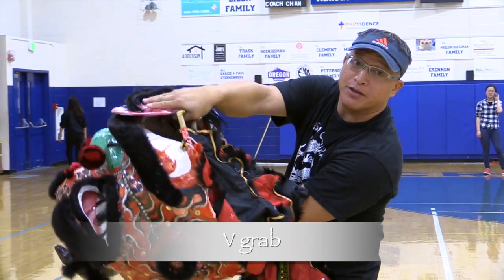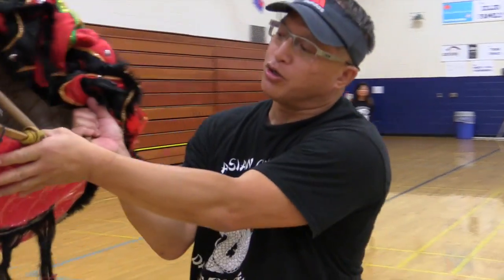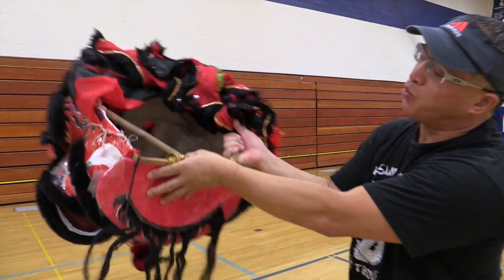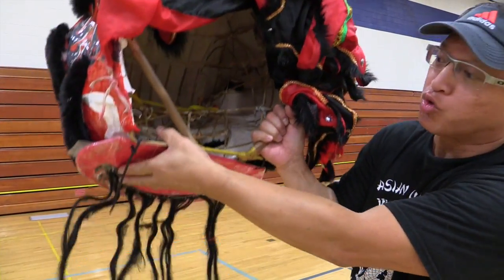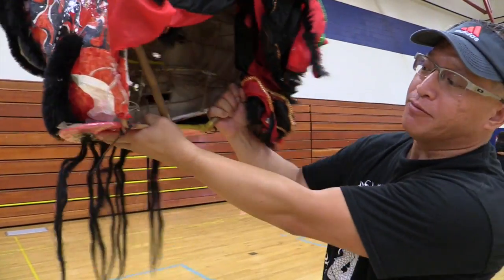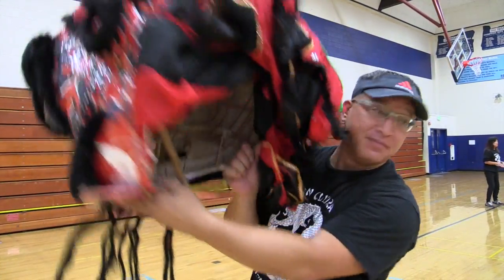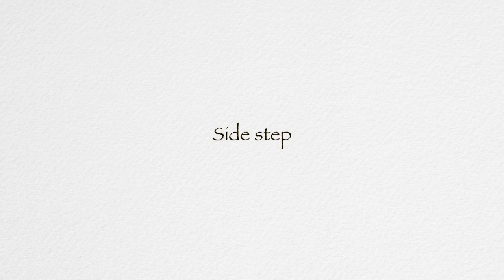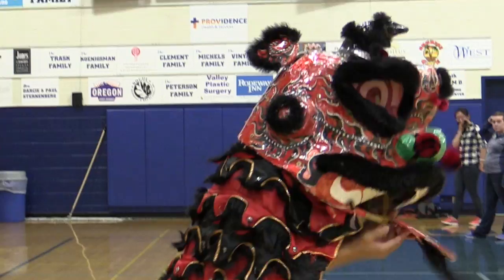This is where I hold the mouth shut. Basically, there are two bars here, and I use one bar to hold here, and this one, I leave one hand to control the mouth. So we call it a V grab. One last thing, let me demonstrate the side step because it's a new step for you.